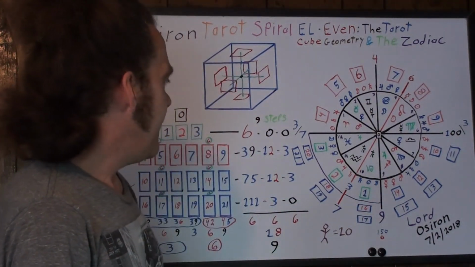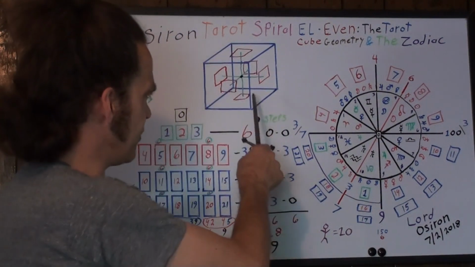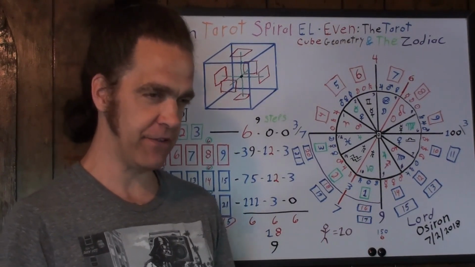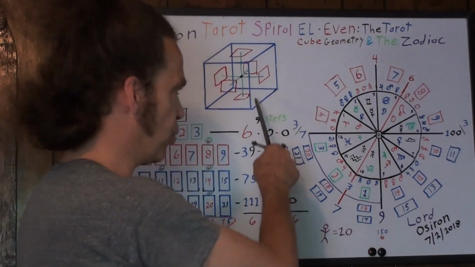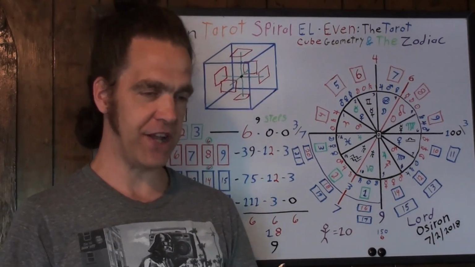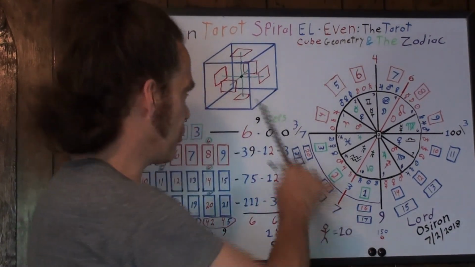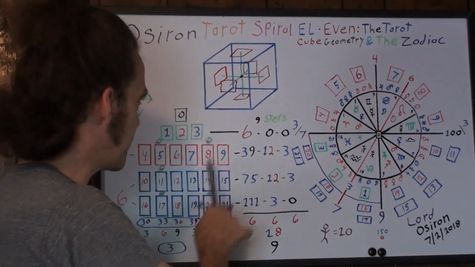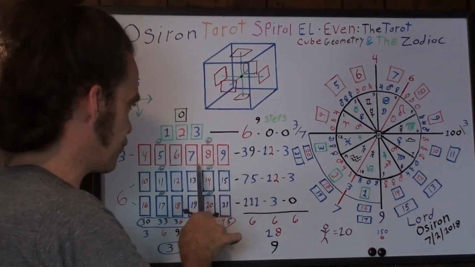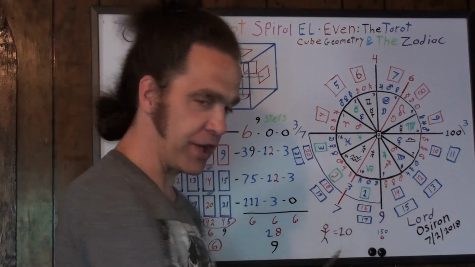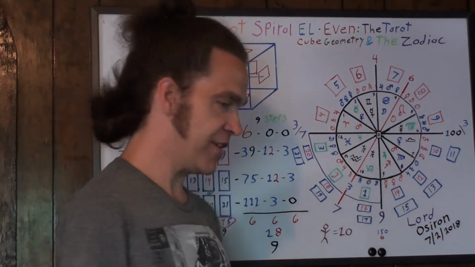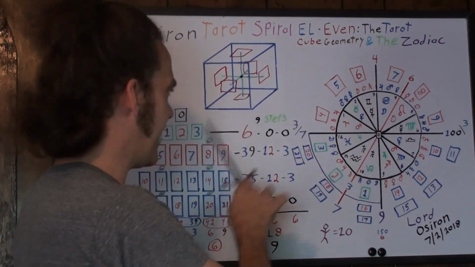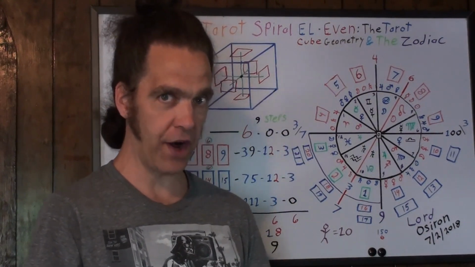The beauty of this is that there are other versions of the Tarot Cube out there, and I explained that in the Tarot Cube video. I think I changed the name of it to the Cube of Space, because that's what this cube would be in Kabbalistic circles, and they assign tarot cards to it too, but the order is all messed up, and it's not this. But once you figure out what's going on with this, and you assign the tarot keys properly to this cube, and then take the layout derived from that and wrap it around the Zodiac Wheel, it tells a beautiful story of creation, and they both support each other 100%. This validates that as true, and that validates this as true. It's integrated. They are all one, and there is no separation.